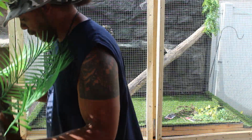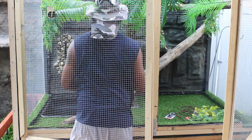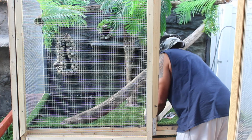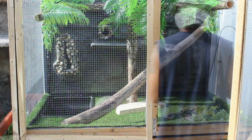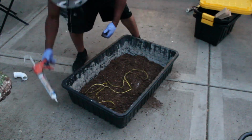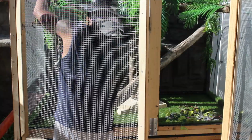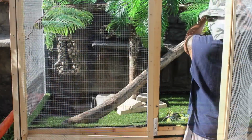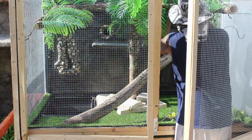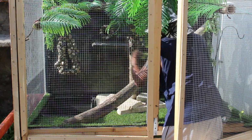After curing, it's time to bring the tree into the cage and place it. Using some flat stones to weight and anchor the base to secure it in place because I am on the outer skirts of the Windy City. Remember those vines? Let's bring them in and wrap them around the arms of the tree to make it more jungly. Oh, I never mentioned it, but that log right there, I found it in a forest preserve and let it sit out in the dry summer heat to self-bleach. I brought it into the cage a few days before. Using string faux leaves to wrap around the trunk area.